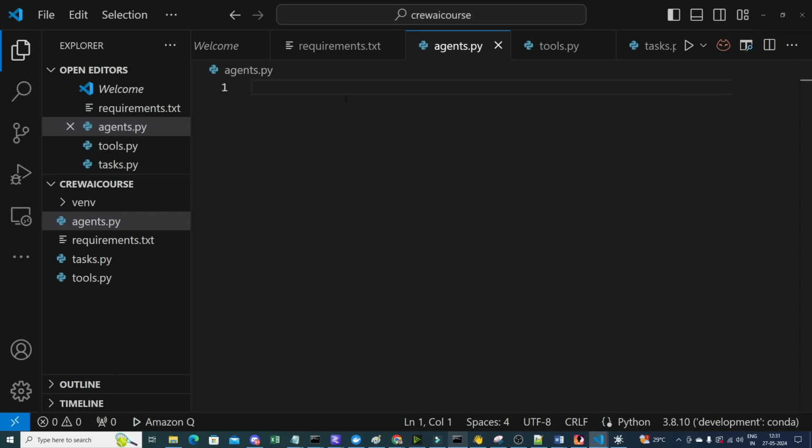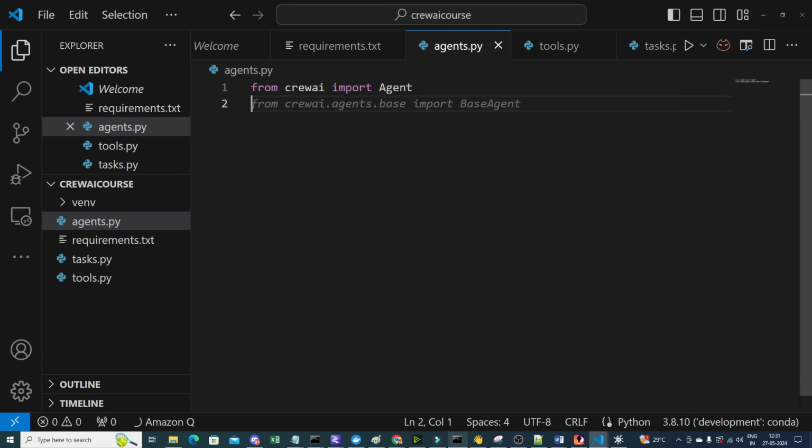Now for creating the agents, first of all, I will go ahead and import from crewai import Agent. Okay. Now, since you know that we really need to create some kind of agent over here, right? And for creating an agent, first of all, what all things I will create?